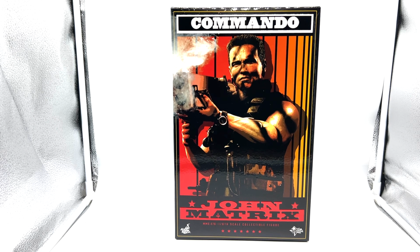And then lo and behold, I came back to Australia and I managed to source one. I was really pleased with the price. He's in almost near mint condition. So I've had this for some years now. He was probably one of the first, maybe the second or third figure in my collection. I have probably about 50 or 60 1/6 scale figures now, so it took a massive upward spiral from those first figures, but this has always been one of my favorite pieces.